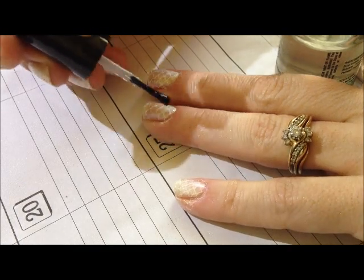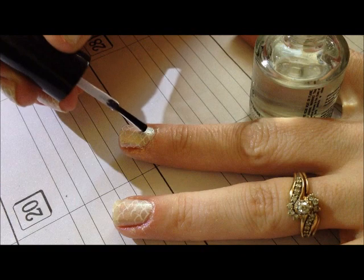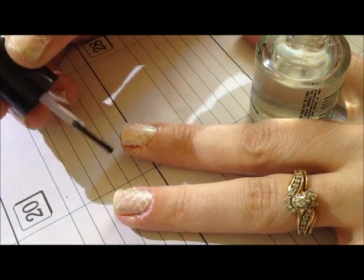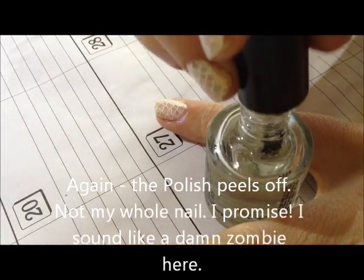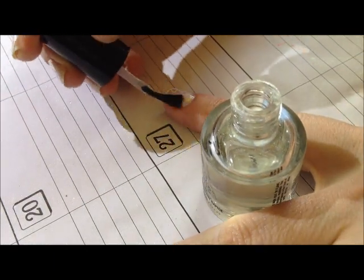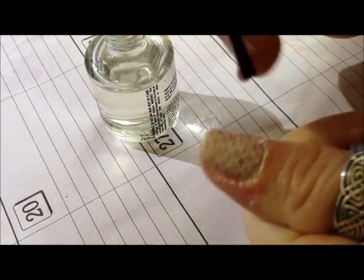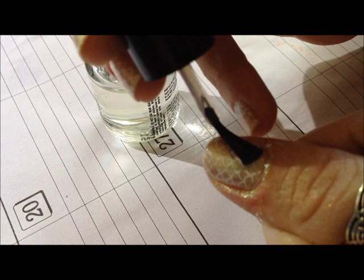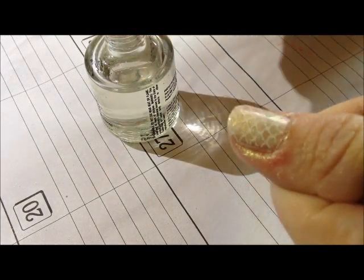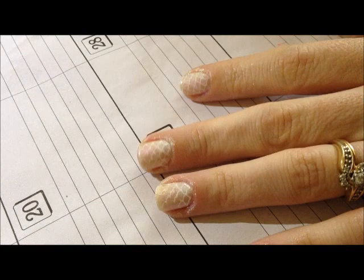My major complaint about Seche Vite is that my nails can get really oily, and I can wear polish for about three days before it's bubbling, cracking, and flaking off. With Seche Vite, my nail polish doesn't flake off — the entire nail just peels off whole, like a fake nail. This stuff works by bonding all three layers together. It dries fast, dries perfectly clear, with a gorgeous shimmery coat that shows all the color underneath. I get mine from Sally Beauty Supply — Walmart and Walgreens are even carrying it, and you can find it on Amazon or eBay.